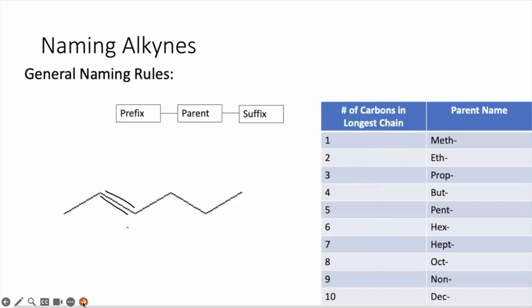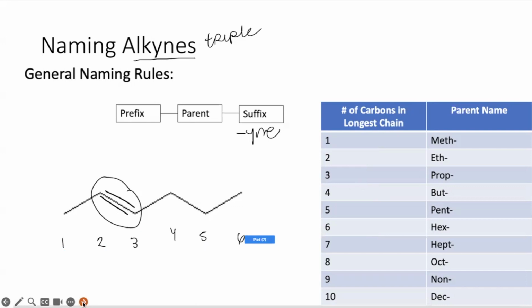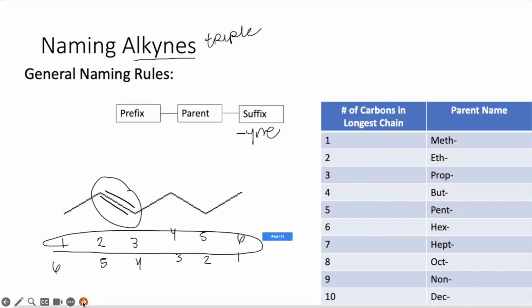All right. Now we'll do alkynes. So again, similar setup, but now we use these naming conventions anytime a triple bond is present, because that is what an alkyne is. So here's my triple bond. And I'm going to use the suffix yne now. All other naming conventions are the same. So again, I can number left to right or right to left. And what I care about is putting that triple bond in its lowest position, which is left to right, right?